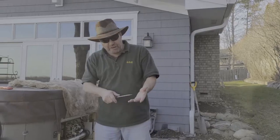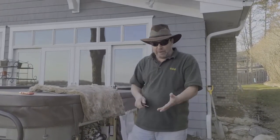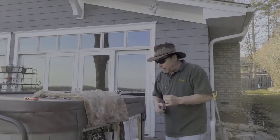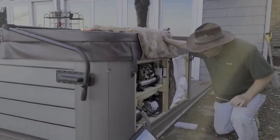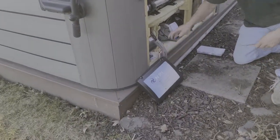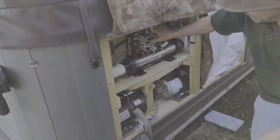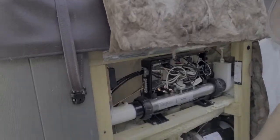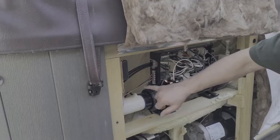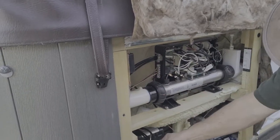You're basically running three wires from your breaker box up here: two hot, a neutral, and then you've got to run a ground as well. If you look and see what I've done here, I've taken the side of the hot tub off and I took the cover off of the cabinet here. Then I ran my wires — one hot, two hot, my neutral, and I've got my ground coming up and in here too.